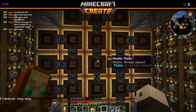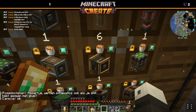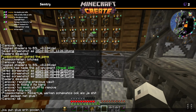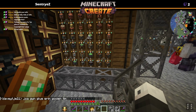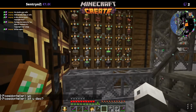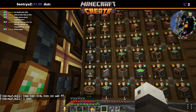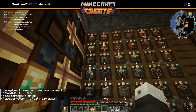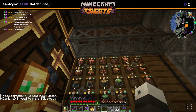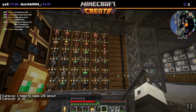This kind of looks epic, to be honest. This looks really epic. But why would you need a space for pumps and pulleys? Why would you have spots for all these items, dude? What the fuck? These I get, okay. $15,000 spouts? For what? Oh! I was already like, what the fuck? Why?